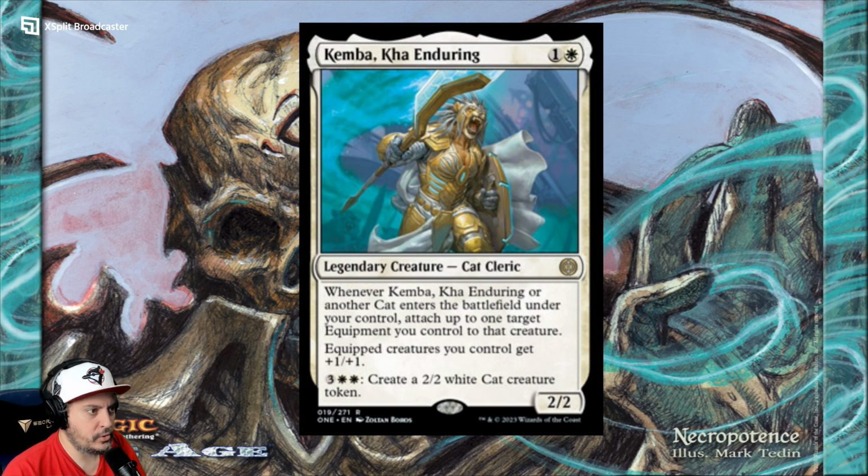Equipped creatures you control get +1/+1, and for 5 mana, you can start making a whole bunch of 2/2 white Cat creature tokens. And the thing that's surprising me about this card, that's why I don't know why it's not being talked about, is the fact that any of the 4 Mirran cards in this set immediately just automatically attach to this card. Or if you create it, you spend 5 mana, create a 2/2, you automatically attach as well.